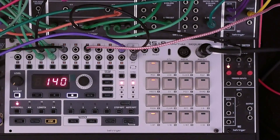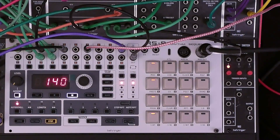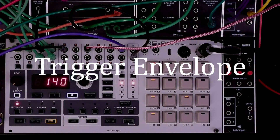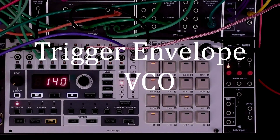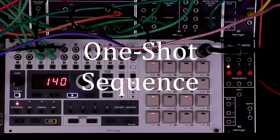A few examples of an event are: playing a sample via MIDI — this could be a drum, a sound effect, or a synth; triggering an envelope generator which modulates the pitch or pulse width on a VCO; filter cutoff on a VCF; the gain of a VCA perhaps with noise as the audio input; or the position of a crossfader changing between two waveforms or CVs. You could also play a one-shot sequence which stops after 8, 16, or 24 steps.